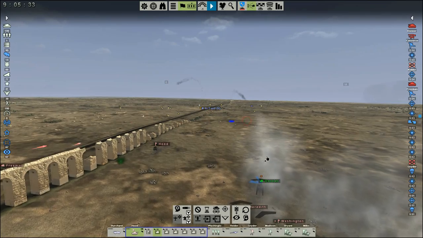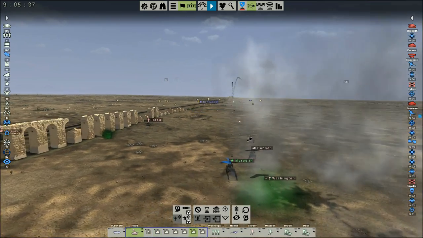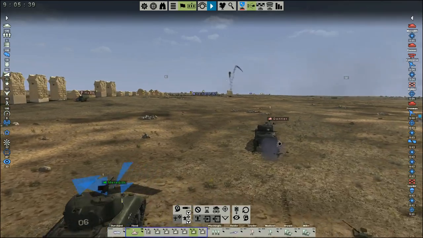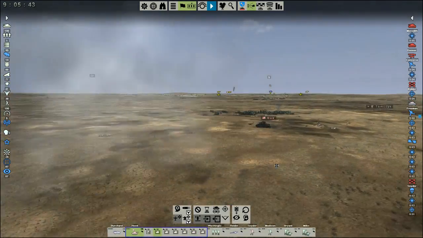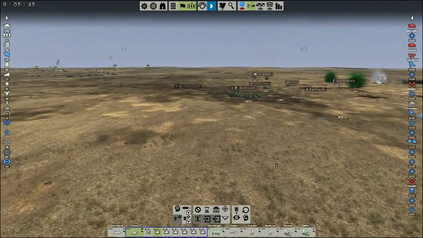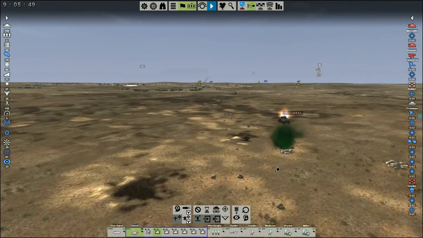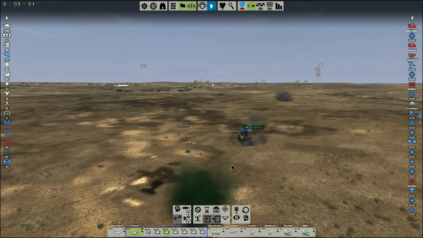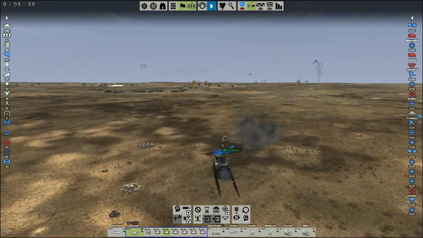Fast move, Donner. Fast move, Meredith. Take a look here on the right side. Looks like Kidder is already getting some shots off. Boom! Keep it up, Kidder. We're trying to take out those guns on the far east.